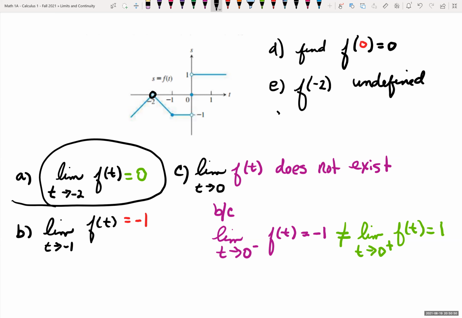If I ask one more question, what is f of 1? Look at when t is 1. What is our y value there? Well, it's on that line, and so our y value is 1. So that's just a little bit of review of function notation and what you're talking about when you're looking at graphs.